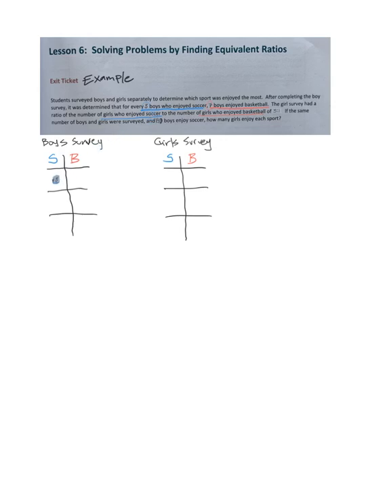And then I'll bring it over here and I'll say 3. That way you can tell that I'm just getting this right from over here. And then the amount that enjoyed basketball was 7. And again, we're getting that right from here and bringing it over here. So 3 to 7 in the boys. And then let's finish and we'll plug in for the girls. I think I'm going to need to zoom up a little bit to get these. And we got 3 for soccer. And for every 3, one person likes basketball.